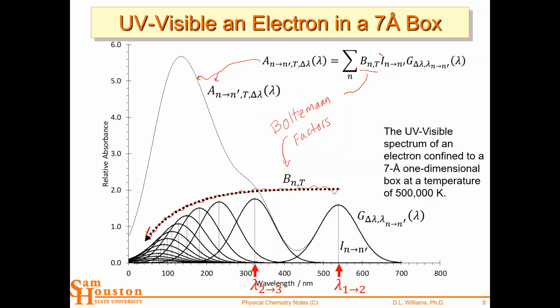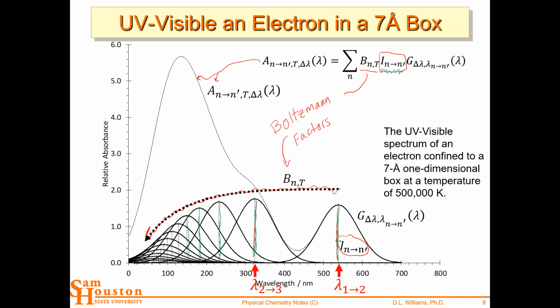We have the individual intensity factors here, and those are given by these lines right here. In fact, let me try to color code this. The green would be this one here. These green values are the probabilities of each transition. The first three are pretty similar, but you start to see those probabilities taper off. This first transition is the probability of going from n equals 1 to n equals 2. This is the fundamental transition, the very first one, the longest wavelength transition.